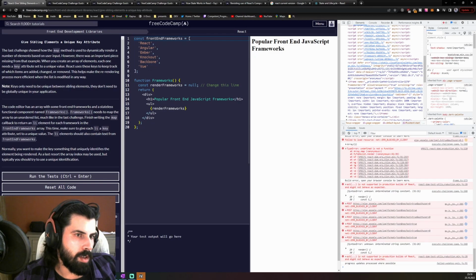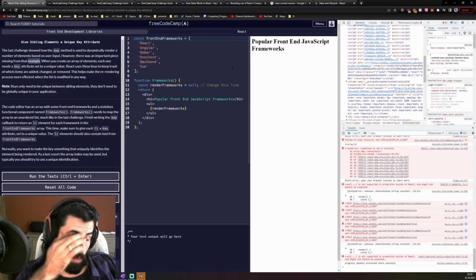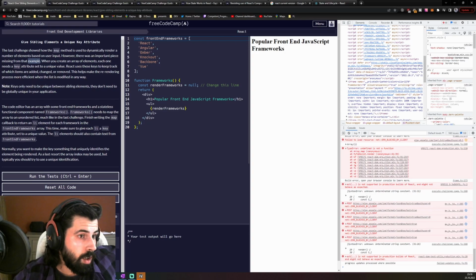Give sibling elements a unique key attribute. Okay. Of the map. Okay.